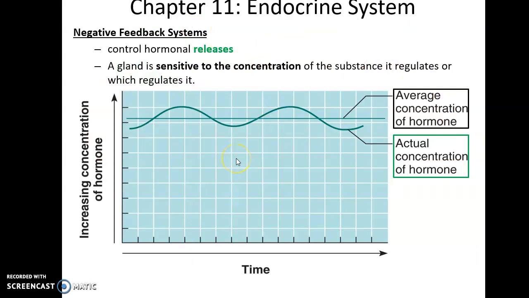So again, often many hormones are always at a certain level in the bloodstream because they're being released or suppressed to help control some sort of substance that's being regulated. So when there's a little too much hormone, then it's overdoing it, so you stop producing hormones. And when there's a little too little hormone, then you start producing it again to cause the desired effect, and so on. So there's always a fluctuation in hormone levels, but there is a steady average over time.